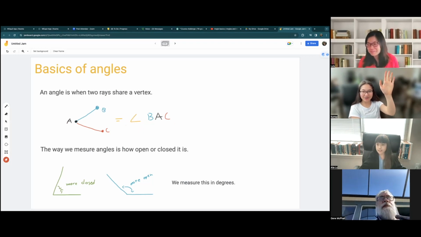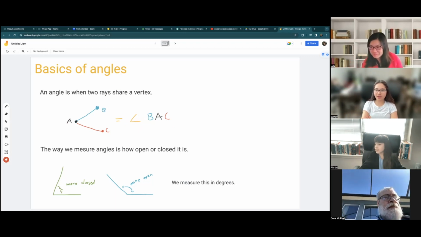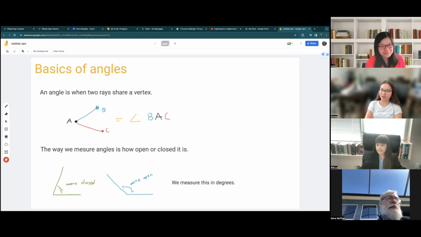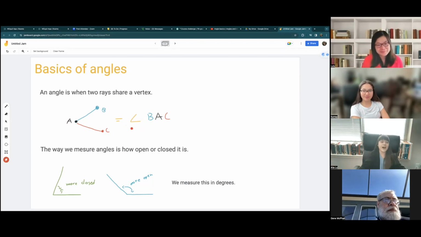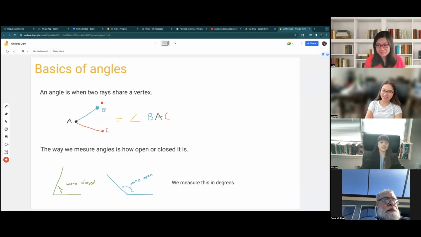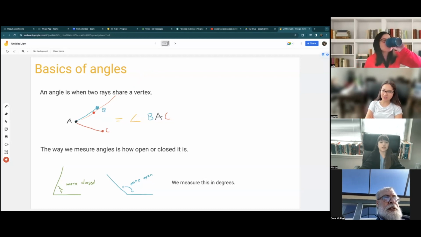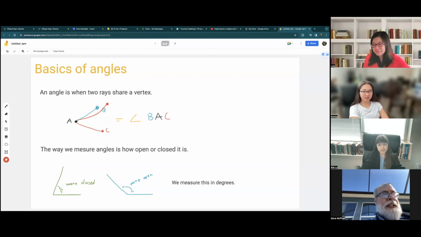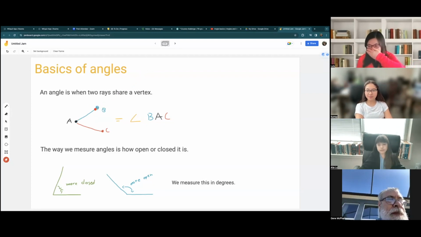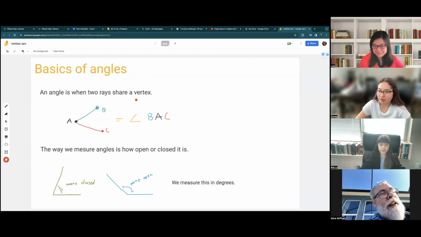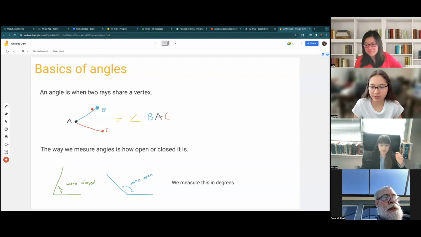I have a question. If the rays don't have an ending point, what if they extend infinitely? How would you represent that angle? I'm not totally sure. I guess you could put a little arrow at the end. The letters represent points, and two points make a line. If you have a ray, then you put an arrow, and it signifies that the ray goes on forever, infinite. I think that's the technical way.